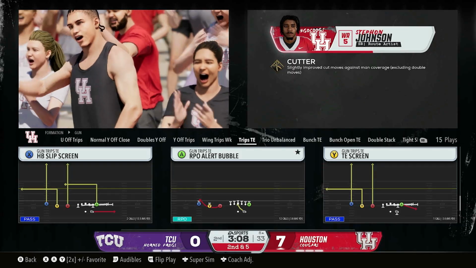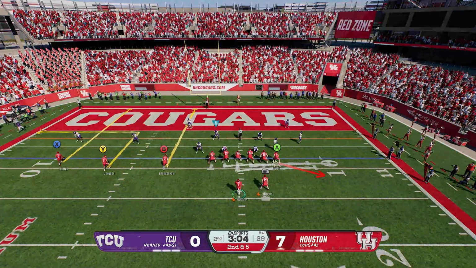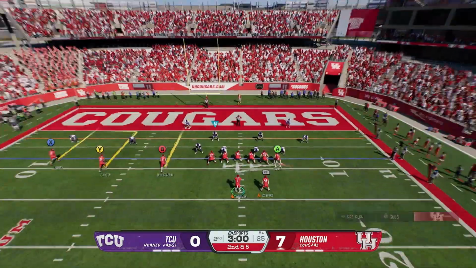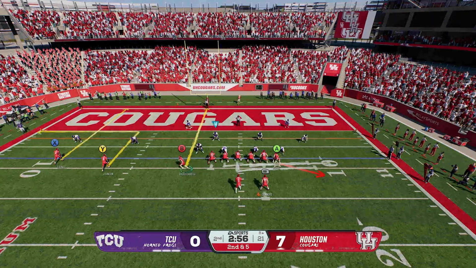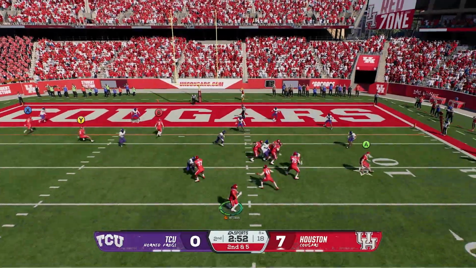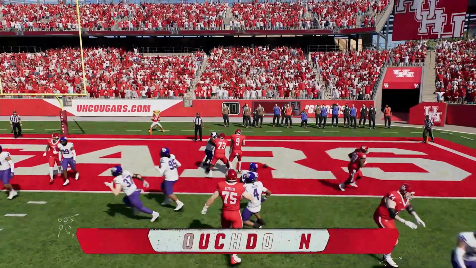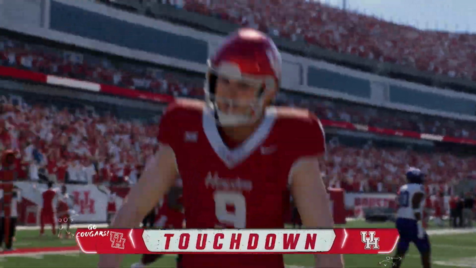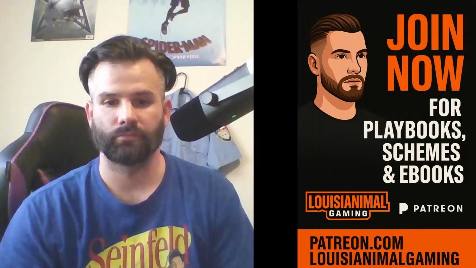So what I really like doing is I like actually mixing up a little screen pass here. We're going to run tight end screen. This does not look like man, but we'll motion him over, see if he follows. Nope, he doesn't. So we're going to take a look here, see how this develops, throw it back inside, tight end screen, easy touchdown, 2 possessions, 2 touchdowns, high completion percentage, easy efficient offense, and we get 14 points.